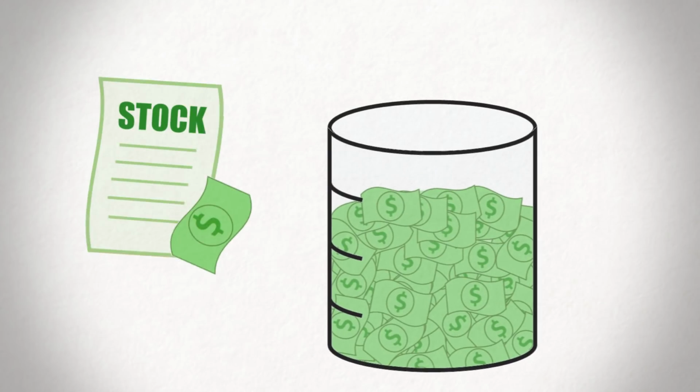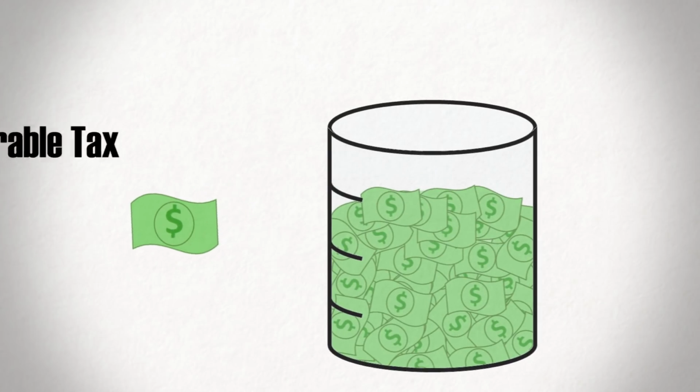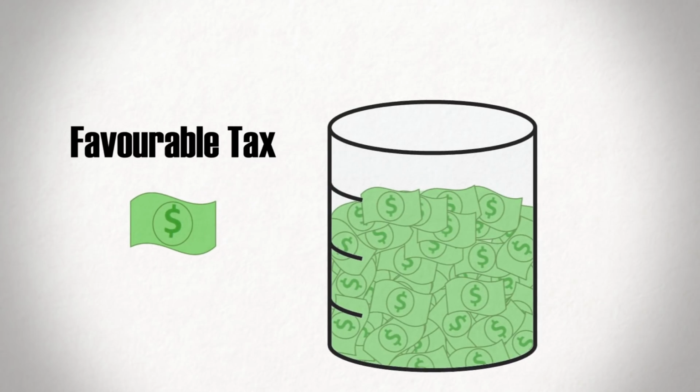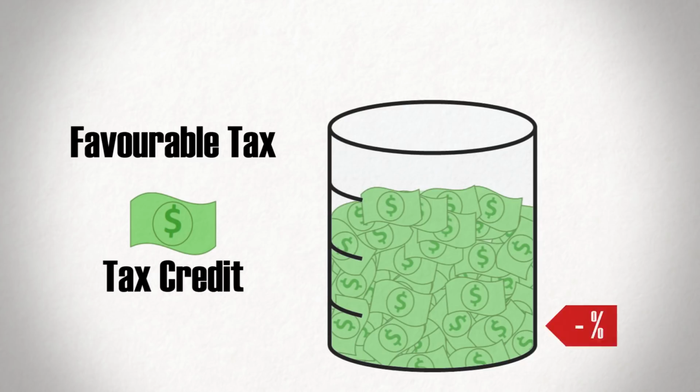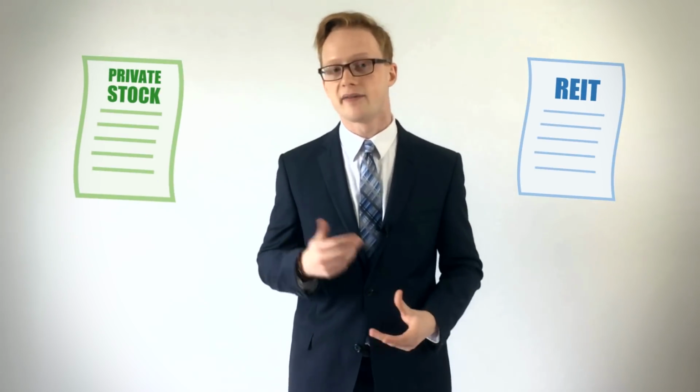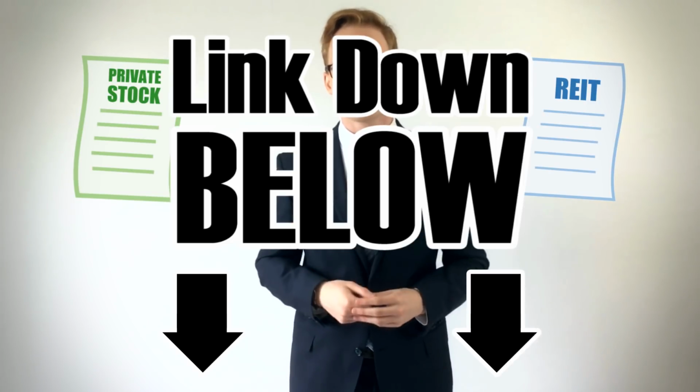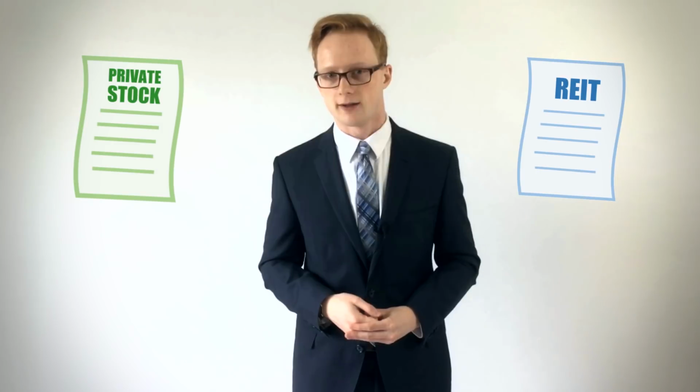Dividends received from stocks are also taxed, though they receive a more favorable tax rate, since in Canada they offer a tax credit, which you can think of as a sort of tax discount. This tax credit reduces the amount of taxes you need to pay on your dividends, though the size of the credit will depend on some specific dividend details. Other investments, such as REITs and private investments, also face different tax treatment, though to save time I'll leave a link down below that you can check out for more on the topic.